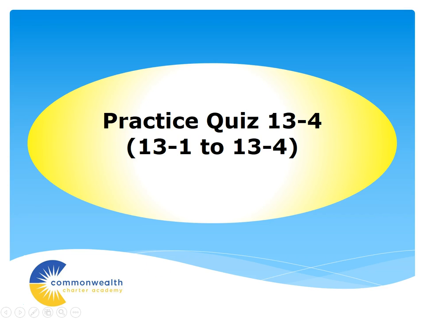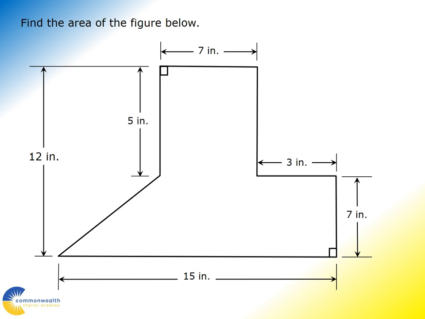So the first question that you were given was this figure here, and you were asked to find the area of it. Now, this is not a typical figure. You can count the number of sides, and they'll come up and say it's a 7-sided polygon. We don't really have any steadfast rules for them, even if it's a regular polygon. There's 7 sides, which it isn't. We'd have to break it down into triangles and see if we could find the apothem or any other information that would help us figure out the answer to it.